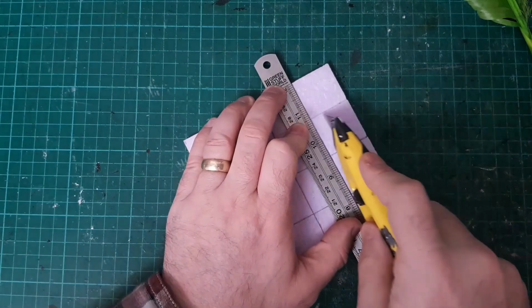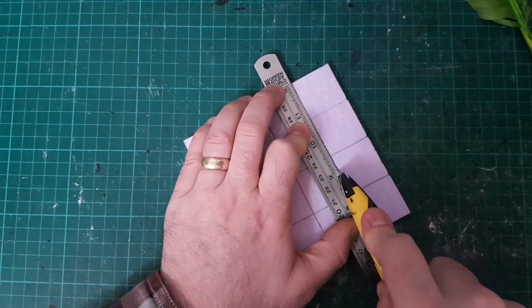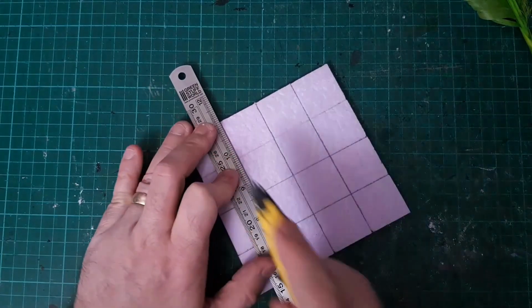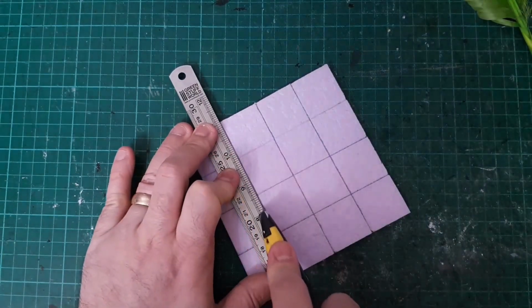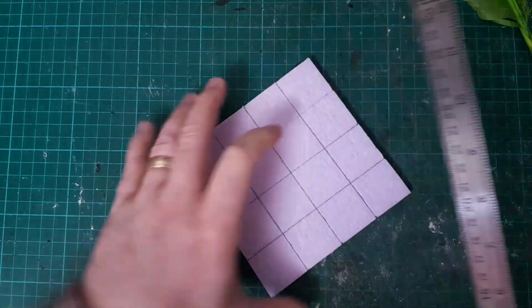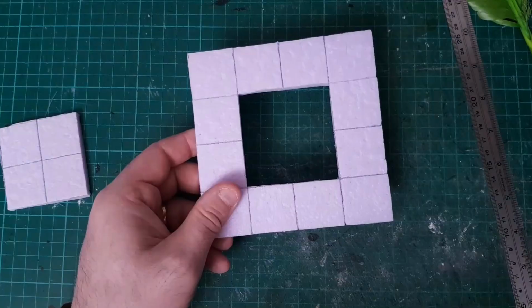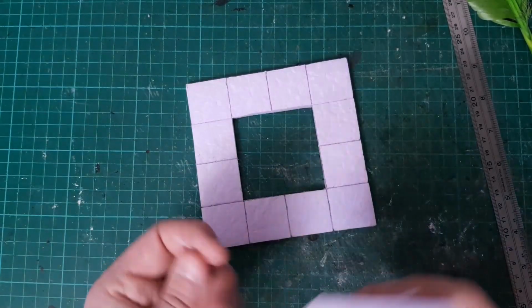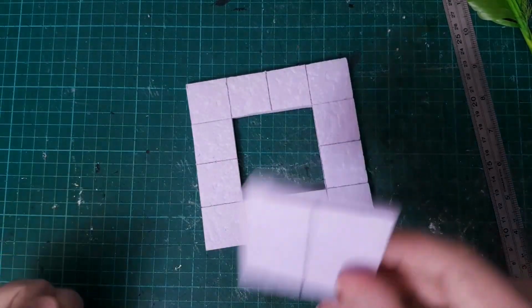I will probably actually use these as a little small 2x2 room or something, so I shall base these. But for now, just want to chop out the middle bit, like so. Yeah. So for this going to waste, base this up, paint it up, can be used for something.